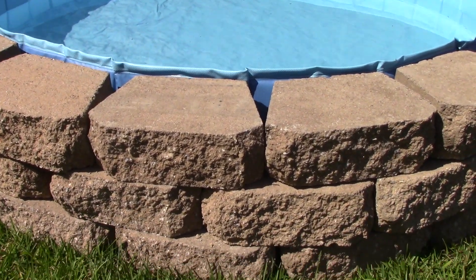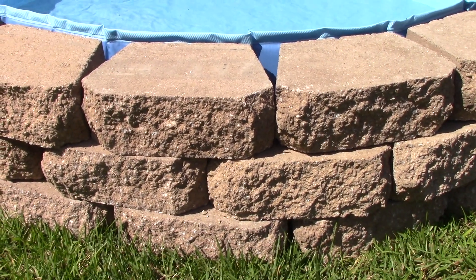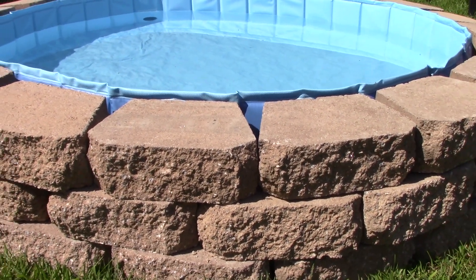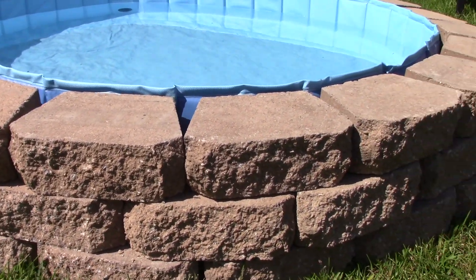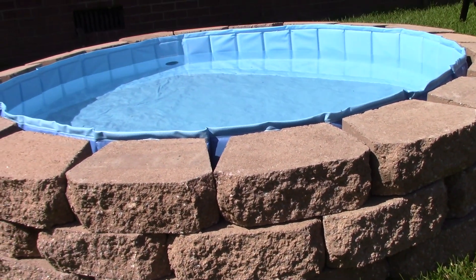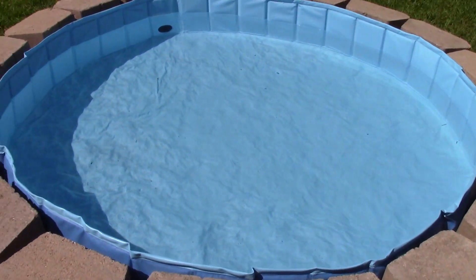The pool is 12 inches high. I bought these little concrete pavers that are 4 inches high, so I did them 3 deep. Home Depot was doing a great sale on these and I purchased 58 of them to go all the way around it. Then I stacked them like you would a fire pit — real simple, easy assembly.